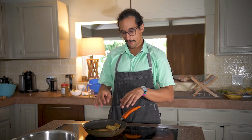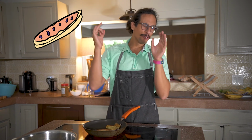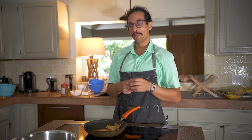These have been cooking here for about 30 seconds on the second side now. And I'm not gonna wanna cook them more really than just another 30 seconds. That's gonna give it 1 minute total. And at that point, I'm gonna wanna take them off and they're gonna join the rest of our treats that we've been cooking all day. That's those ants in our log, our handy dandy fruity skewers, and lastly, these banana pancakes. I'm gonna get some syrup because I love putting some maple syrup on my pancakes and get our last piece of our plate ready. So I turned off my stove and we're ready to eat.